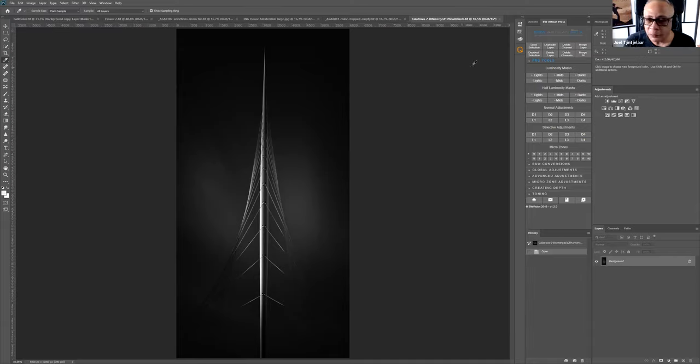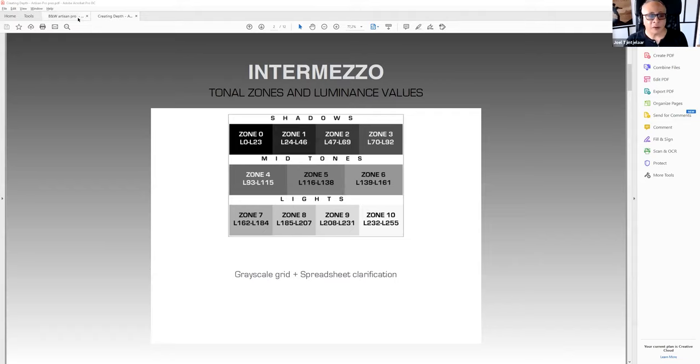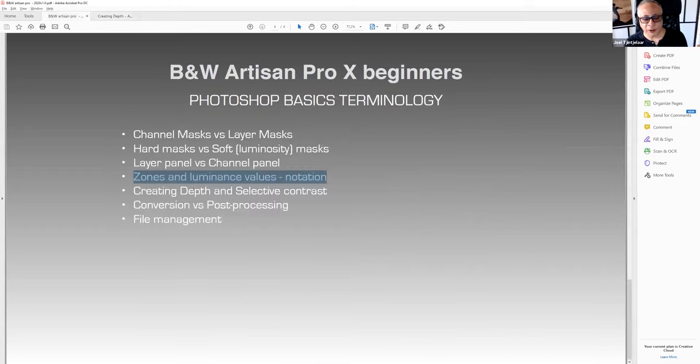Okay, now going back to the presentation again. There we go. Going back to here. So is that also clear about the zones, the importance of the subtlety in those zones, especially in zone zero? Is it also clear about the annotation, how I notate that? Anyone have any objections?